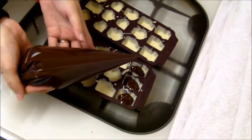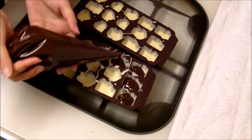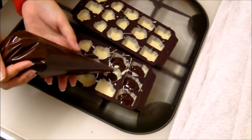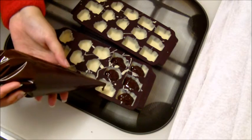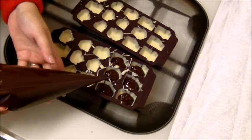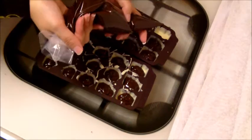And you don't have to case these in chocolate if you've got those really small cupcake cases, you know, the really tiny ones. You can actually just put the truffle mixture, this mixture that I've just made, straight into one of those and make little truffle cups, which I did with the leftover mixture, which I didn't actually film and I should have, sorry.